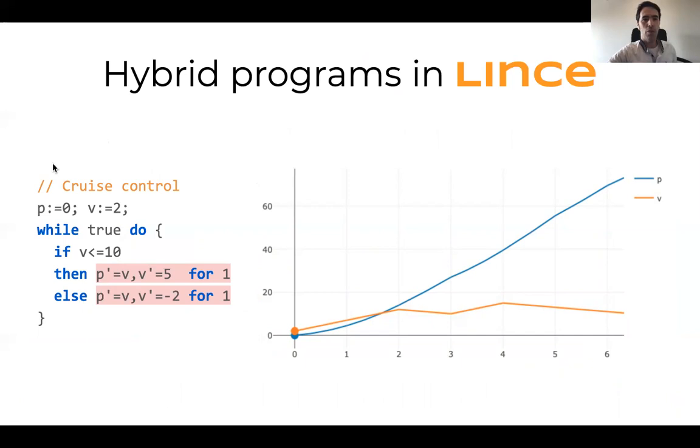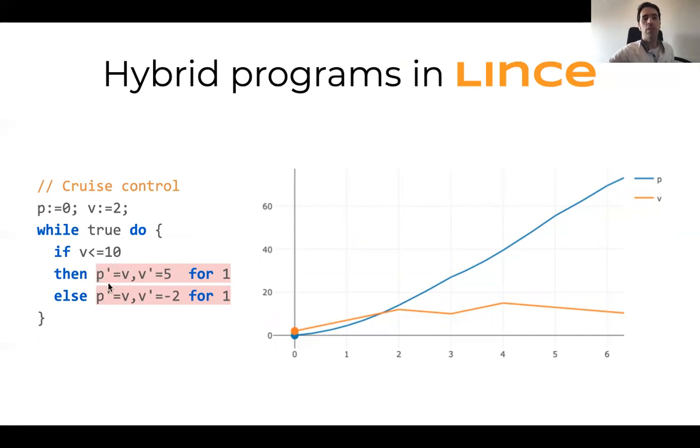What you will see right now are programs a bit like the ones you can see on the left here, which look pretty much like standard C code. So something very similar to a simplified subset of C code, except that at some point, besides these assignments and the while loops, you'll end up with these boxes in red. These boxes in red are the part where time evolves, in this case for one time unit, and there will be some differential equations happening here.